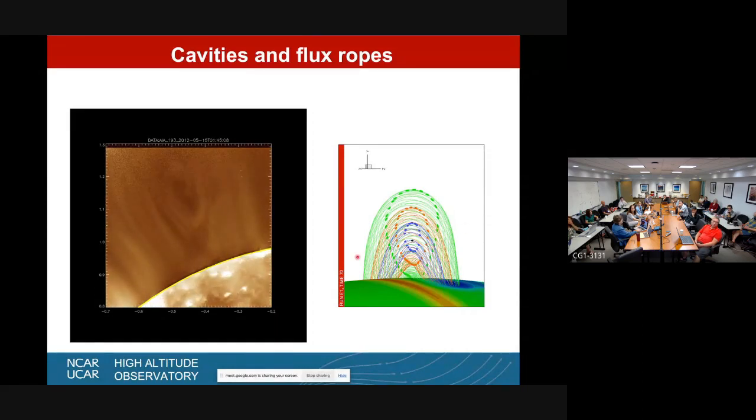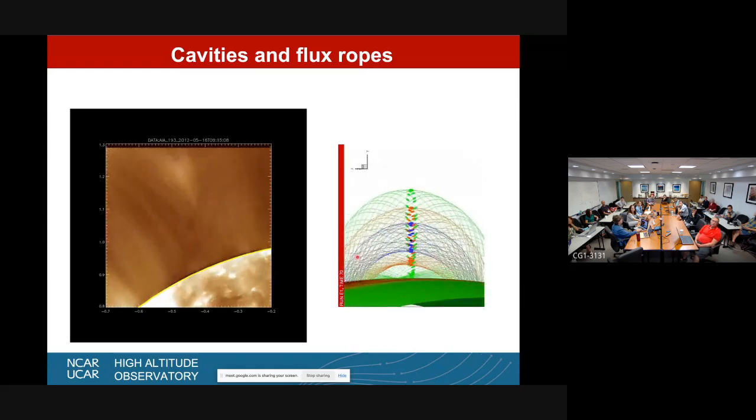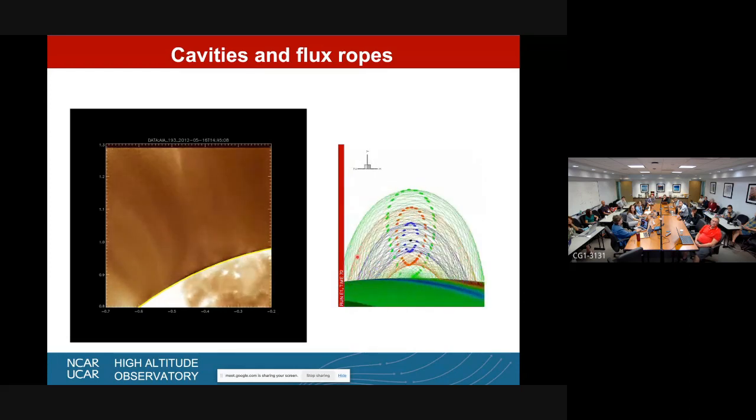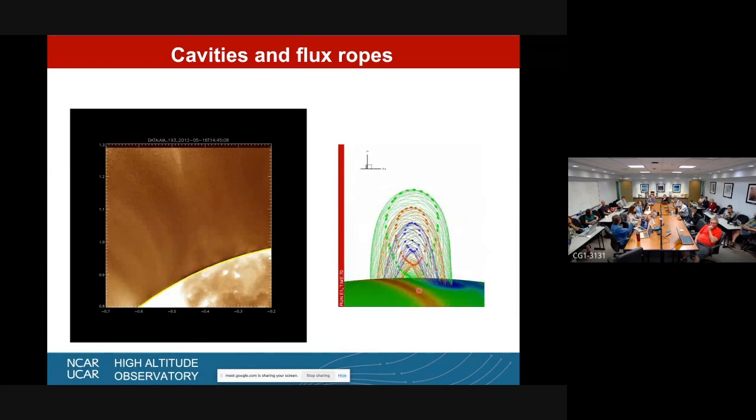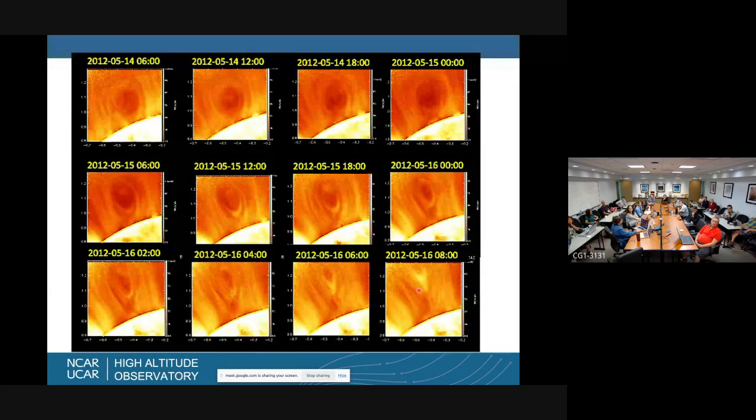And this is just a flux, like sort of how it changes as it rotates and how those flux surfaces in your line of sight are going to give you the circular structure, which maybe is what we're seeing in those flows. These are snapshots of that same one, just to prove that it went from 2012 514 to 2012 516 before it really erupted.